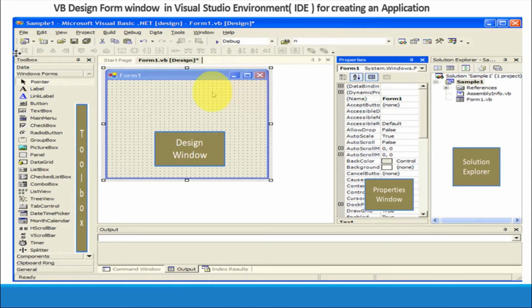But if we want to add many forms in one project, we can do it by going to the Project menu and then Add Windows Form. A dialog box will appear in which the Windows application template gets selected, and we will get the number of forms as desired with the help of this Project menu.